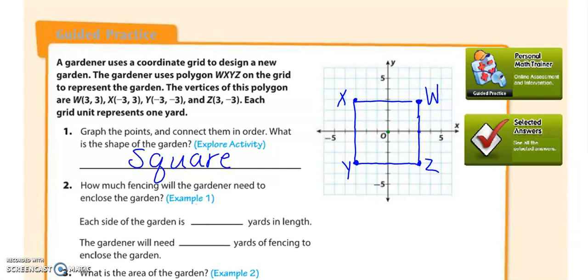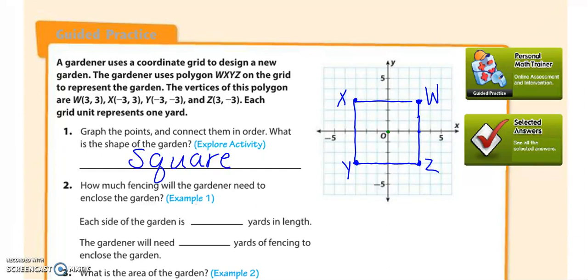In order to find out the amount of fencing that the garden will need to enclose this garden, we need to know the perimeter of the garden. I found that many students have trouble with this because they never know whether to count the spaces or to count the lines. We're not going to count either because our points are each one directly in line with the other. We are going to be able to use our new skill of using absolute value in order to find the distance between 2 points.